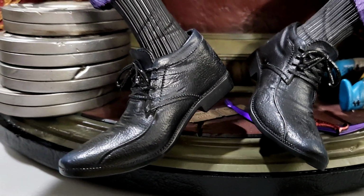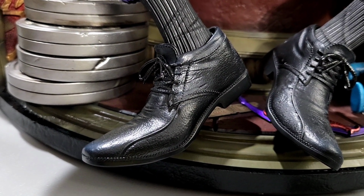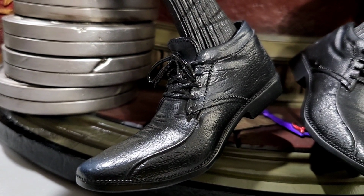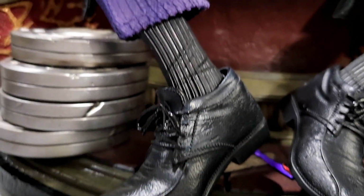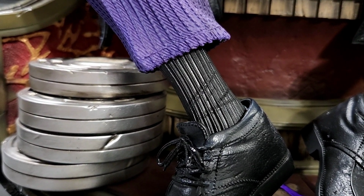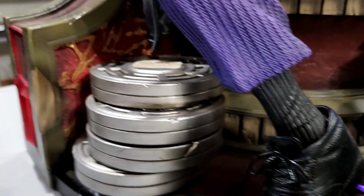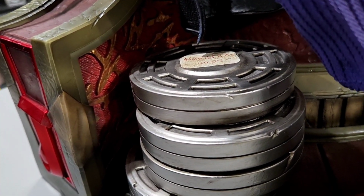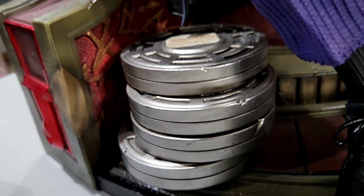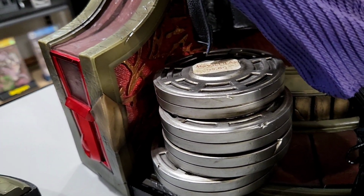Obviously, you have great detail on these shoes. It has a great leather texture to it. You can see that it's got sculpted shoelaces as well. Also, completely sculpted everything on this, but the socks look really good. You can see the wrinkles in the socks. It's got the canisters here, which is great. Definitely matches that theater motif that Punchline also has, and that looks great.